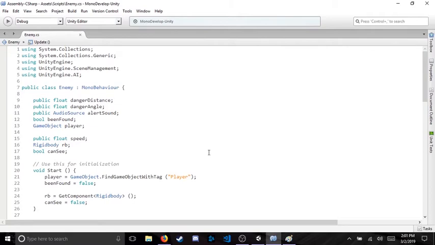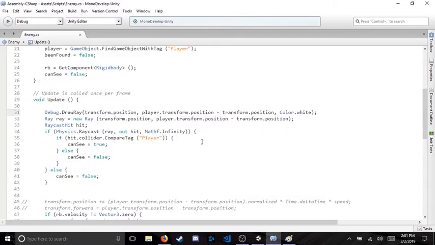Okay, so a state machine is just cycling through different states of the object. So for instance, if we want our enemy to patrol, so we want them to walk around, let's say, the 4 outer walls, a state machine would say there'd be 4 states: walking right, walking down, walking left, walking up. And it would just cycle through them. So based on some criteria, it would move from one state to the other. That criteria probably being it hits the certain waypoint that we want it to hit and goes to the next one. So we can set up a really basic state machine to actually have our enemy patrol around the outside and see what's going on.